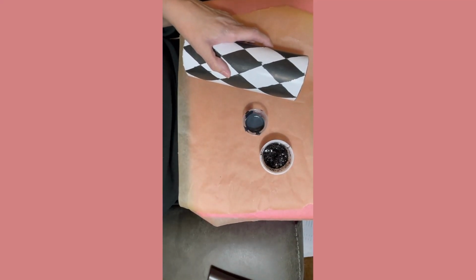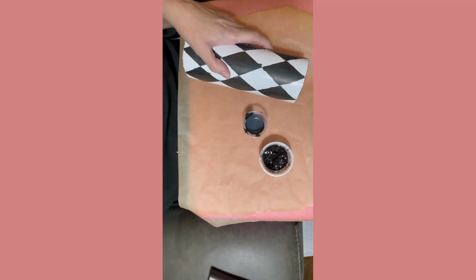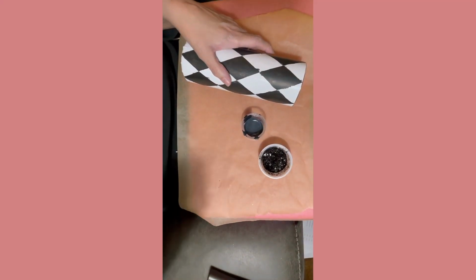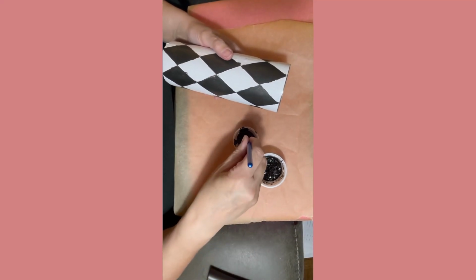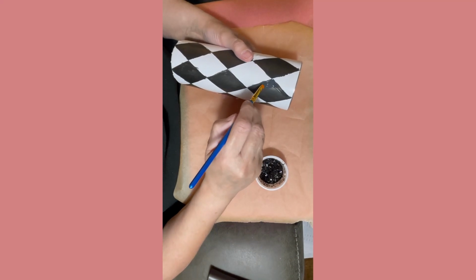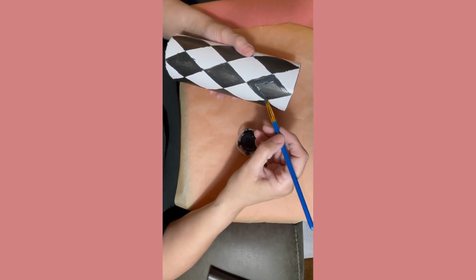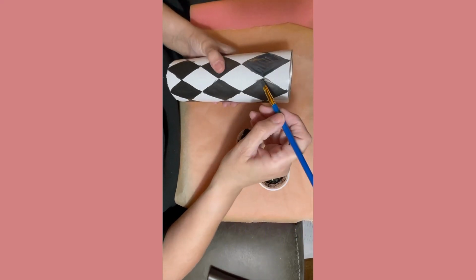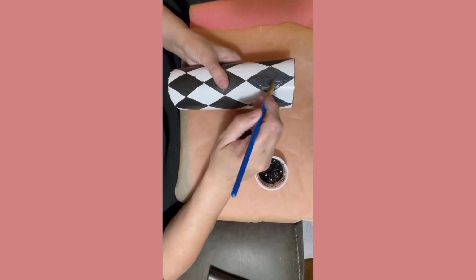After I've let my paint dry another half hour, I'm ready to start adding the black glitter. So what I've done is I've added some of the Helios 2 Crafter's Glue into a container, and I've mixed it with the licorice paint. So when I paint it on, my glitter glue is still black, so I'm not taking away from my black glitter.